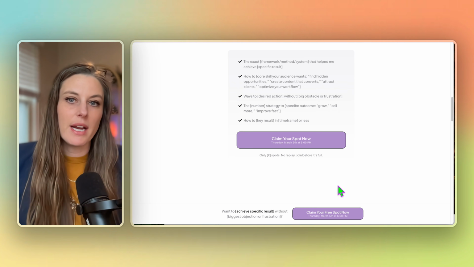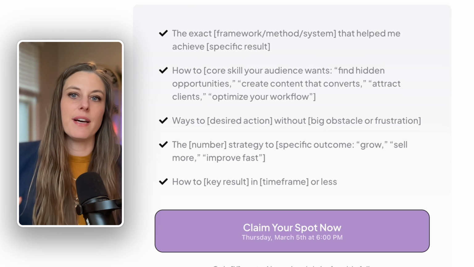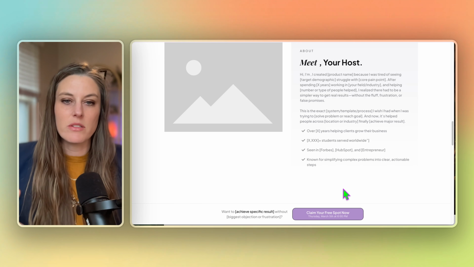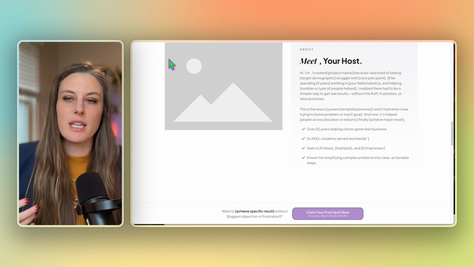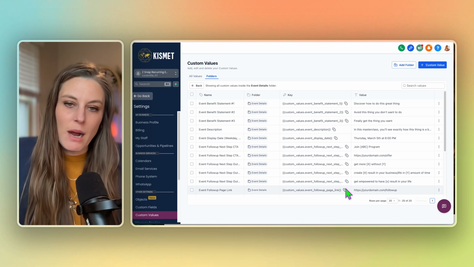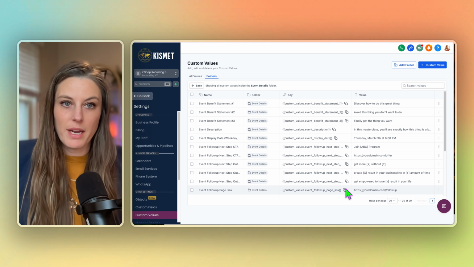There's a lot of copywriting here, and I didn't want to overwhelm the system with having you fill out everything as a custom value, and it builds out the whole landing pages. There are parts of these landing pages that you're going to want to redesign and add your own imagery, etc. The power of these custom values is that they go out in the email reminders.